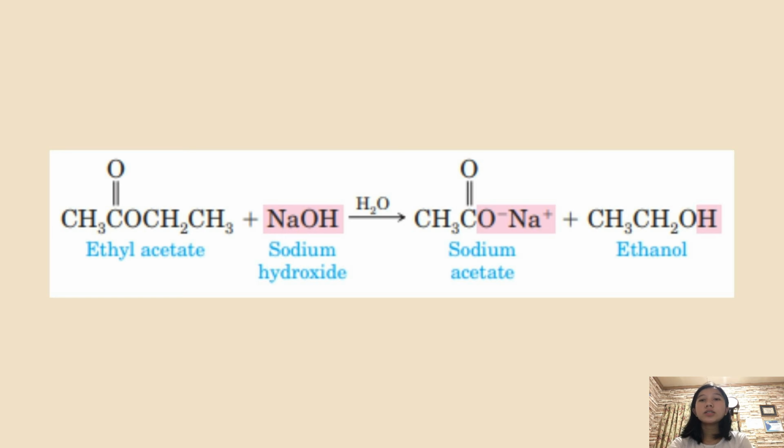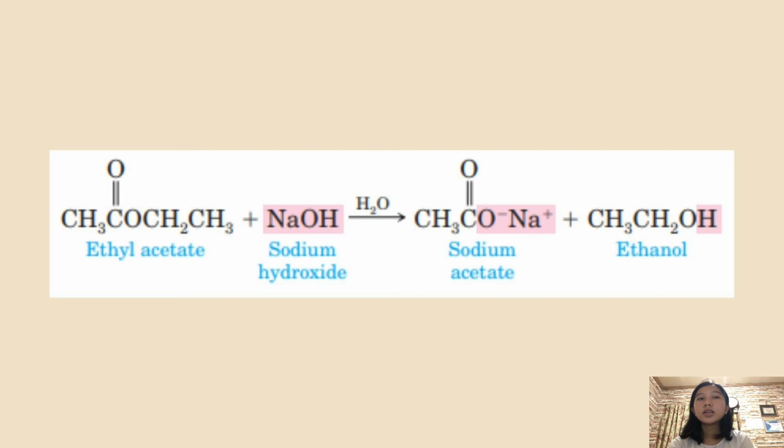The ester shown here is the same ester as before, ethyl acetate, and the alkali used is sodium hydroxide. Again, it is aqueous and under reflux conditions, and now we form the carboxylate salt because we have a sodium ion here. The carboxylate salt comes from the carboxylic acid, which is sodium acetate. Taking away that part and the sodium, we are left with CH2, CH3 and OH, which forms our alcohol, ethanol.